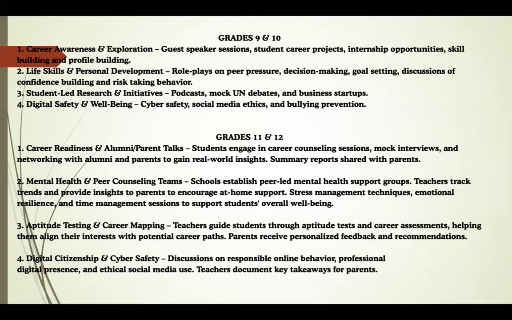Next is student-led research and initiative. It is podcasts, mock Q and A, debates, and business startups. Digital safety and well-being, cyber safety, social media ethics, and bullying prevention. Next, here digital safety is, as I said, for 6 to 8. We have to make the children know about even the social media pages, or when they are addicted, it is not good. We have to insist to the child in a kind way. If you say you should not do that, you should not do reels, you should not watch Instagram, if you say like that, definitely the student or the child will not listen.